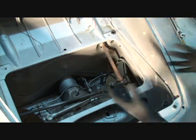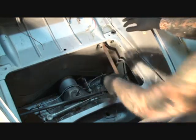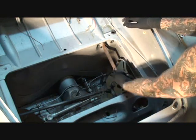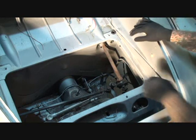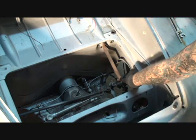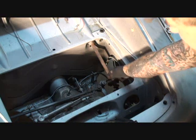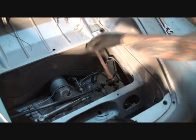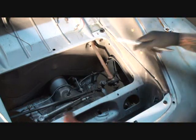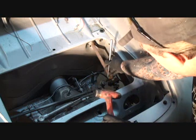The easiest way to do that — and I'm wearing rubber gloves because I don't want to transfer moisture from my hands onto the bare metal — we're going to go ahead and disconnect the ground wire for the horn first. Then if you look right here in this area, you're going to see a bolt. Before you can remove that bolt, there's a little plate bolted underneath it — that's a stopper plate so the bolt won't back off. You've got to get yourself a punch and a hammer and bend that back.